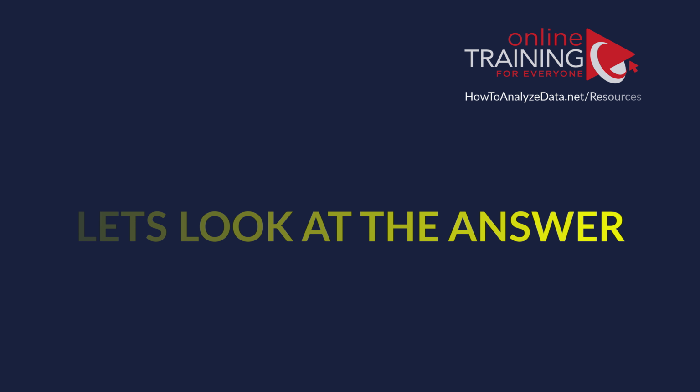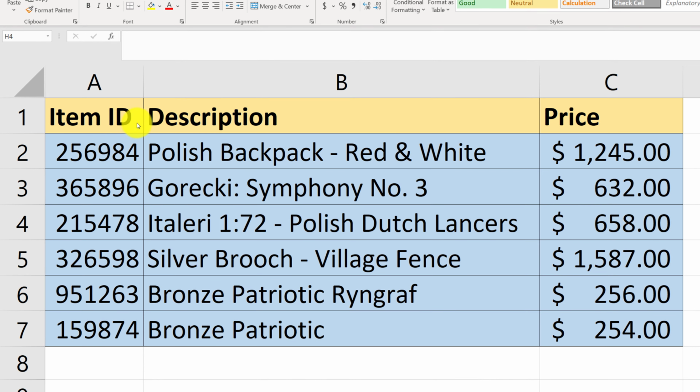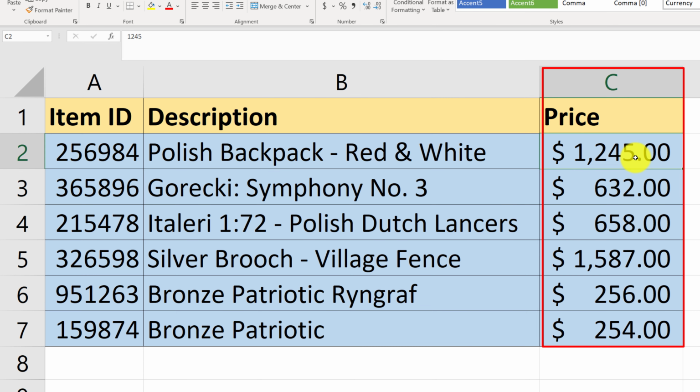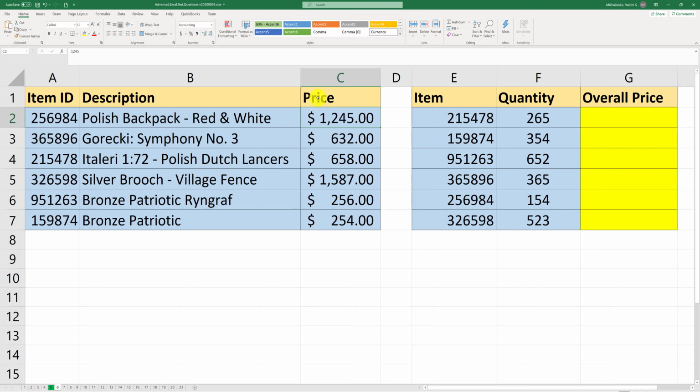To better understand the answer, let's jump to Excel and understand the data first. We have multiple columns of data, and what's most likely presented here are sales of the items. We have item ID in column A, then item description, and then item price. Then we have an item which is different from the item in the same row, so A2, for example, is different from E2.